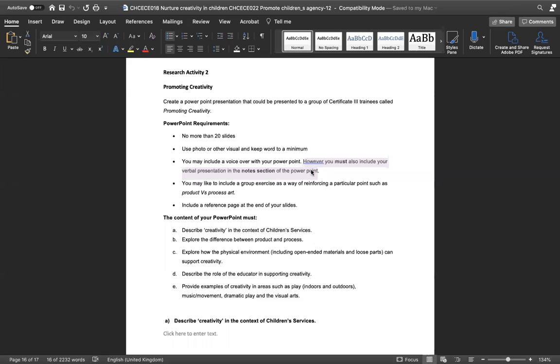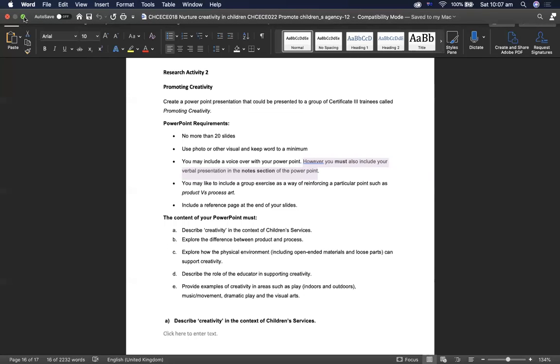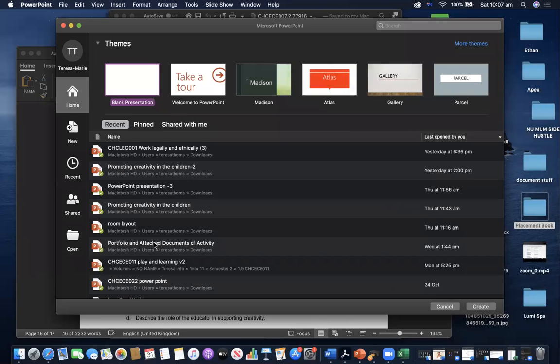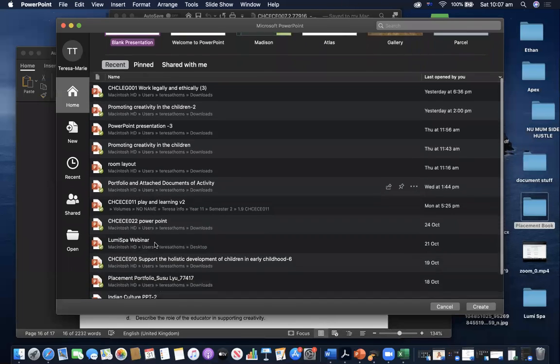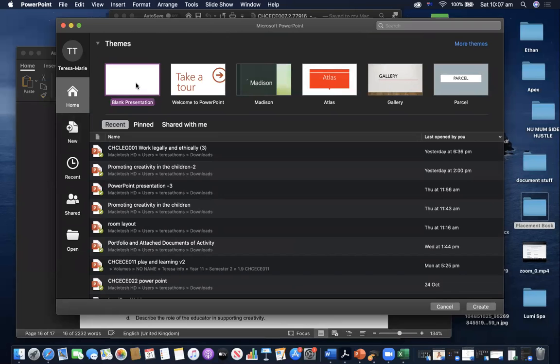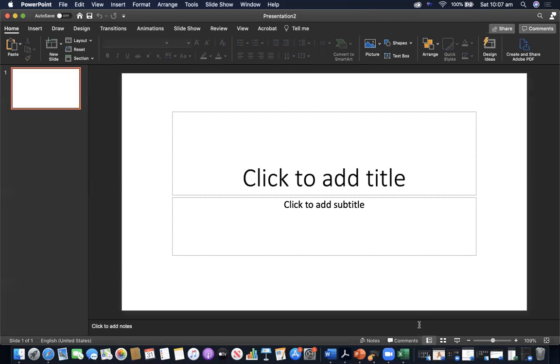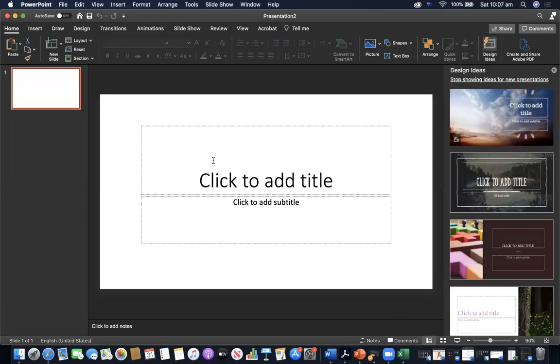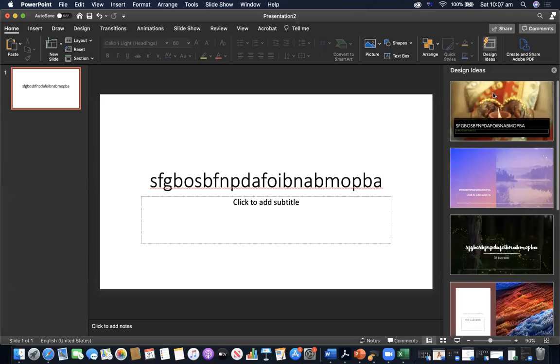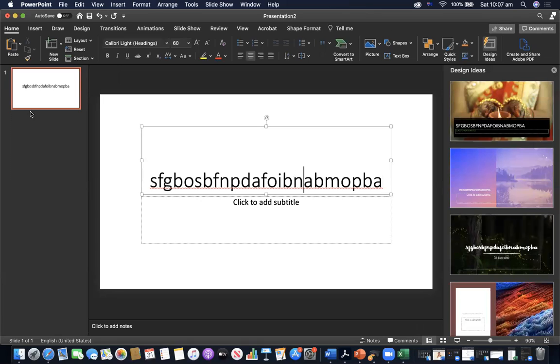Now, how to do this, and this is the tricky part, okay? Now I'm going to show you a little video on this, okay? So let me just quickly open up a PowerPoint. So I'm going to create my PowerPoint. I'm going to have a title page on here. I'm just going to type that there. You might want to add something in your design, whatever. Okay, that's my PowerPoint.